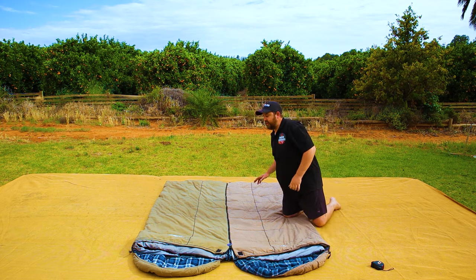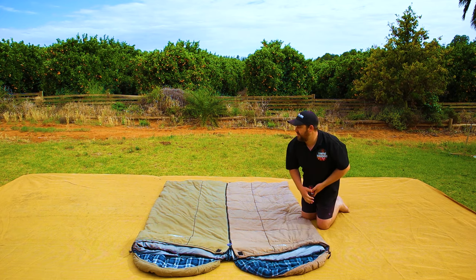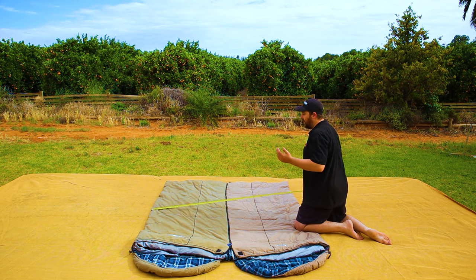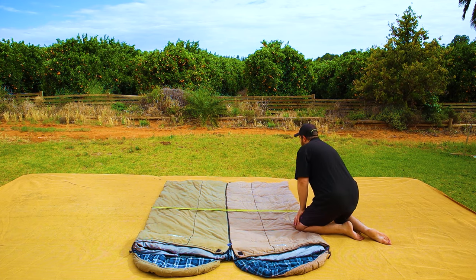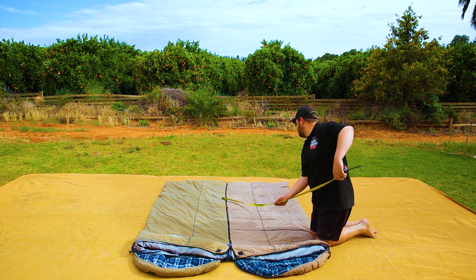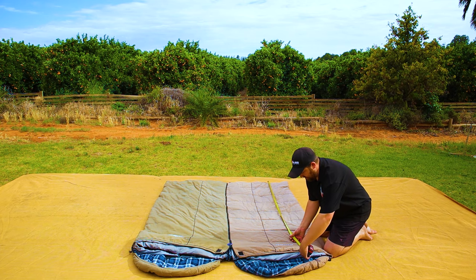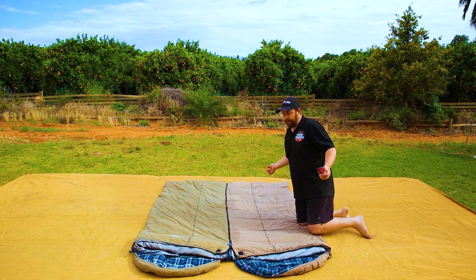I do like the colour though. It doesn't look that great, but considering you're out camping, you get this dirty and you're not going to notice it at all. Overall it's a great sleeping bag. Now let's take some quick measurements. We've found this one really comfy and quite spacious actually — it's around 170 wide and around 185 long, so big enough for a six-foot person.